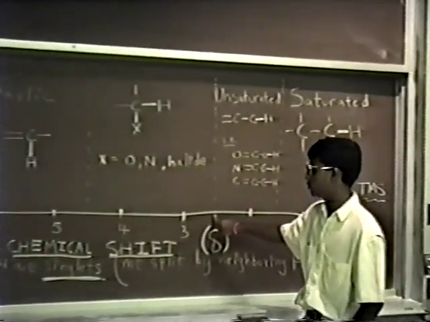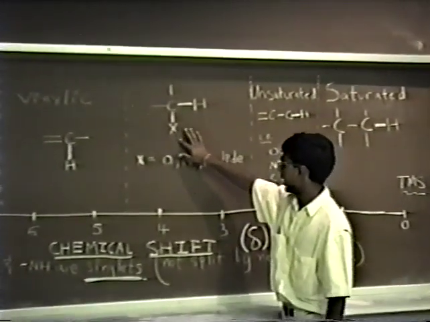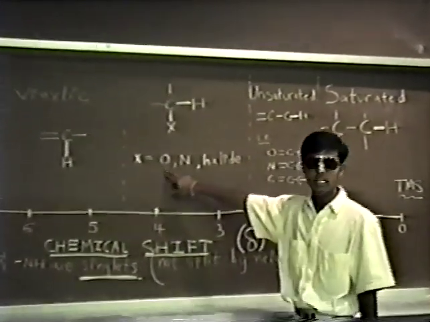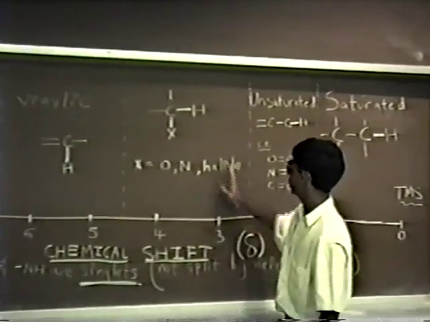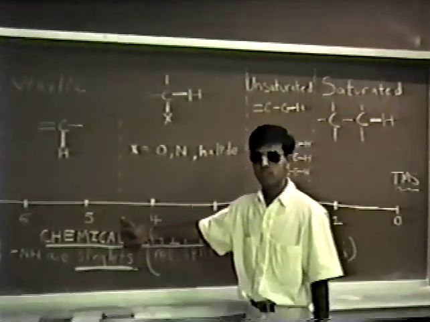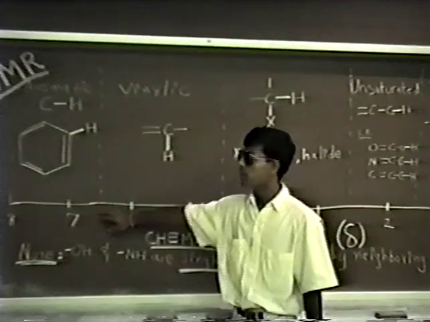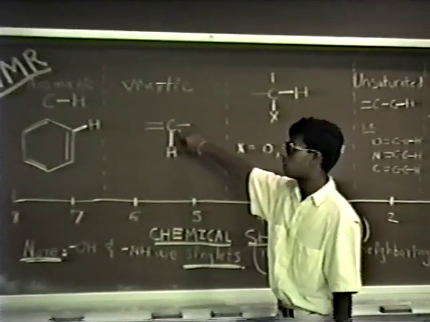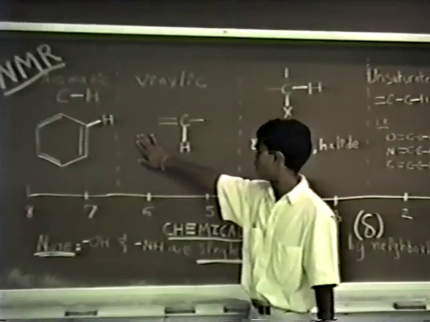The next region, from 2.5 to about 4.5, a peak is due to an X group and a hydrogen on the same carbon, where an X could be an oxygen, a nitrogen, or any sort of halide. That will cause the hydrogen to be downshifted between 2.5 and 4.5. Next, between 4.5 and approximately 6.5, a peak is due to a vinylic hydrogen, which is a hydrogen on a carbon which is doubly bonded to any other carbon, nitrogen, or oxygen, anything else.